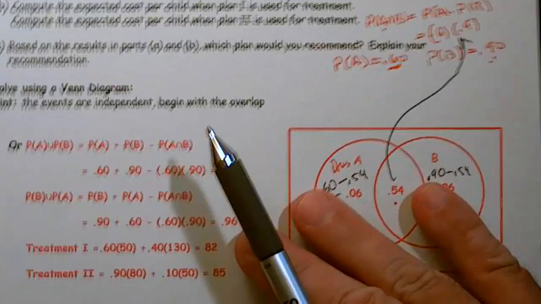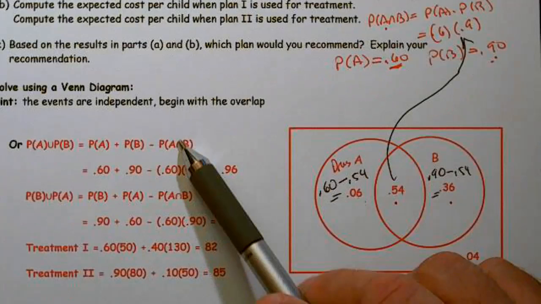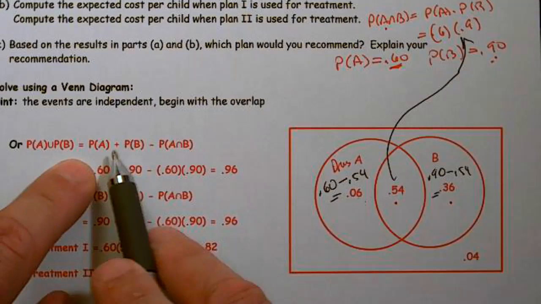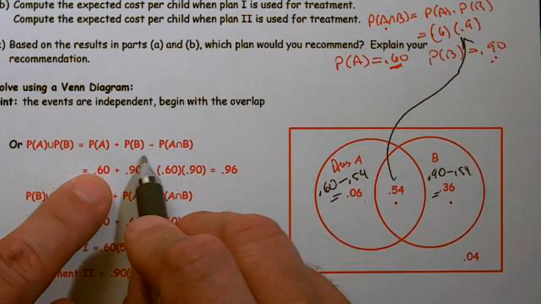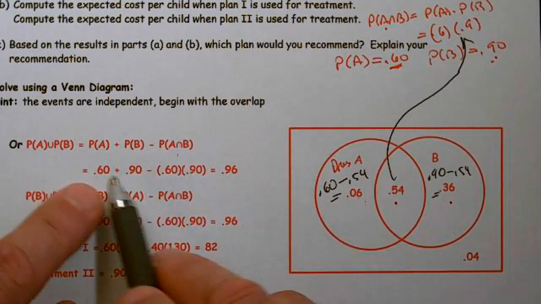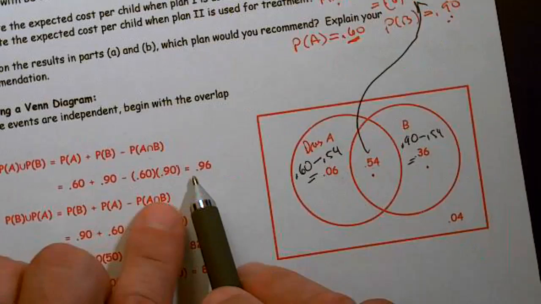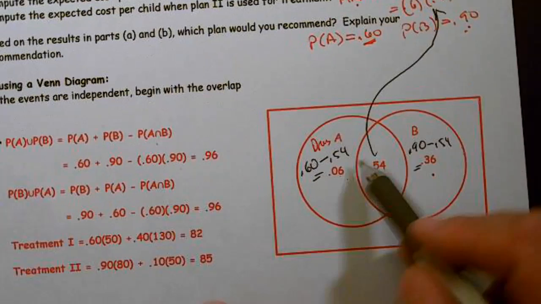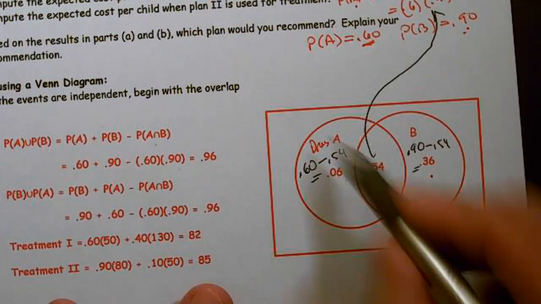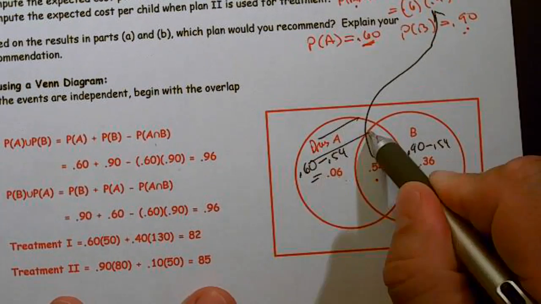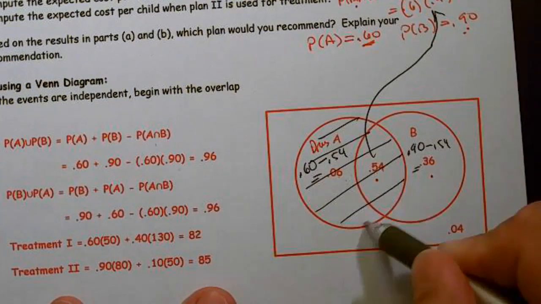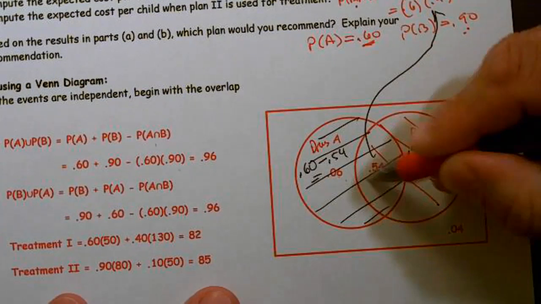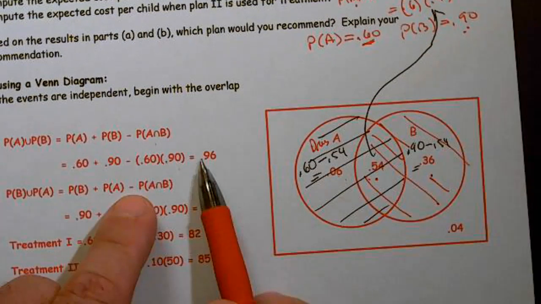That's not a surprise, because this is exactly the same as what we did before. Basically we're saying the probability of A union B equals A plus B minus the intersection. So 0.6 plus 0.9 minus the intersection. And remember, we have to subtract out this part because it got counted twice. It got counted once when we considered part A, and then it got counted a second time when we considered part B. So that's why we had to subtract it out.